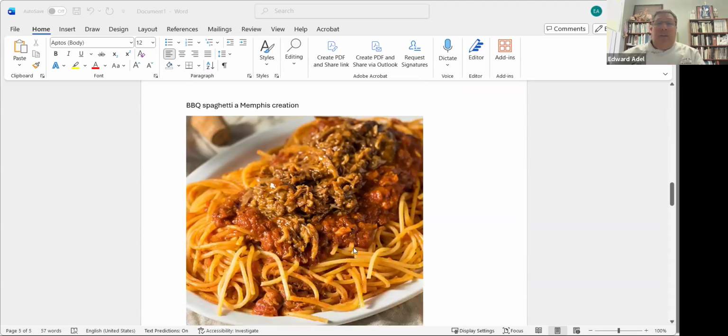Also, the creation of a true Memphis restaurant, barbecue places, they have this thing called barbecue spaghetti. So that's kind of a unique thing. I don't know if people read about that or that could be something to mind. I do see some restaurants in Kansas City that do have this and they bring that Memphis style with them. And so that is on people's menus.